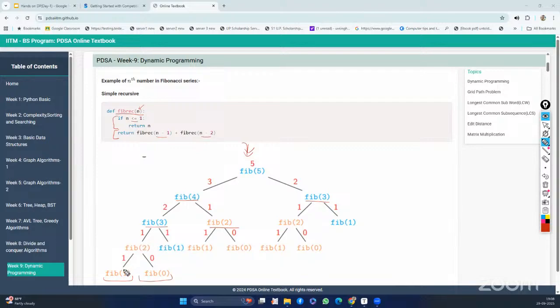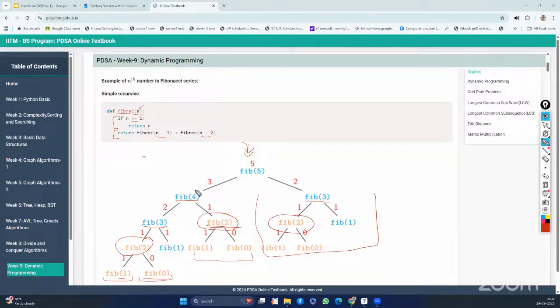Okay, so fib1 we have written as a direct value from here, and fib0. The same thing you can see: fib3 is calling this lower structure. Now fib2 is on the other side, it is calling this part. Okay, the same is on the right side of this fib5. So that is the same, this other part is again computing separately. So in this structure you can see there are many calls which are repeating. Okay, so you can see this fib2 is repeating here also, and here also.